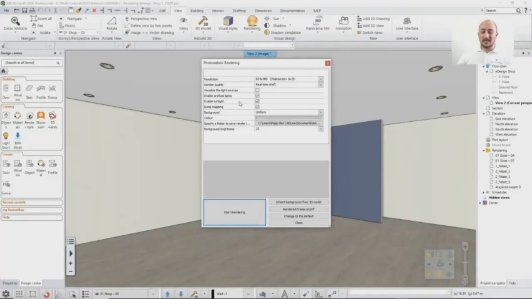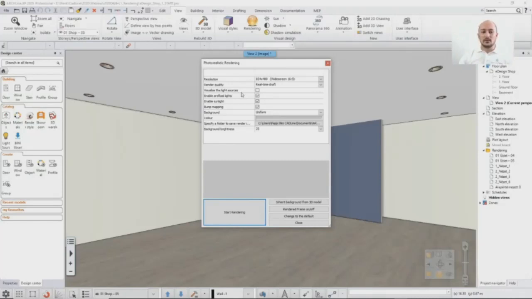Now, visualizing the light sources is a kind of heritage option from previous versions of Archline from 2015 or even before. This actually generates tiny bulbs to the sources of where you have your lights themselves inside the fixture itself.